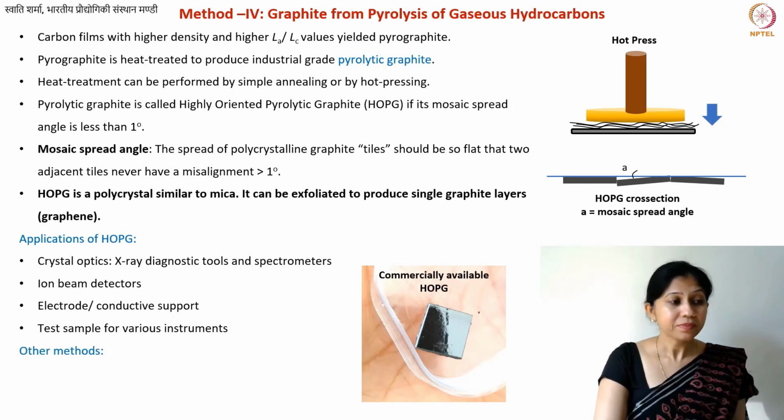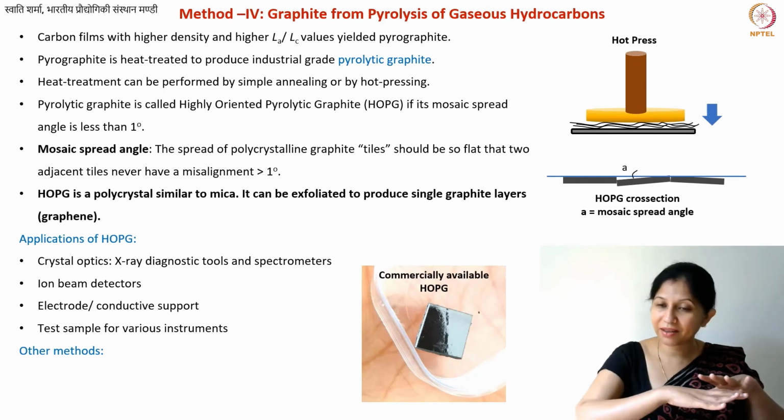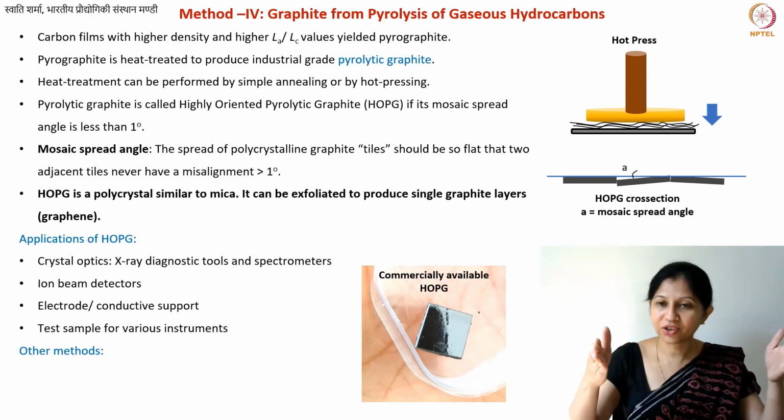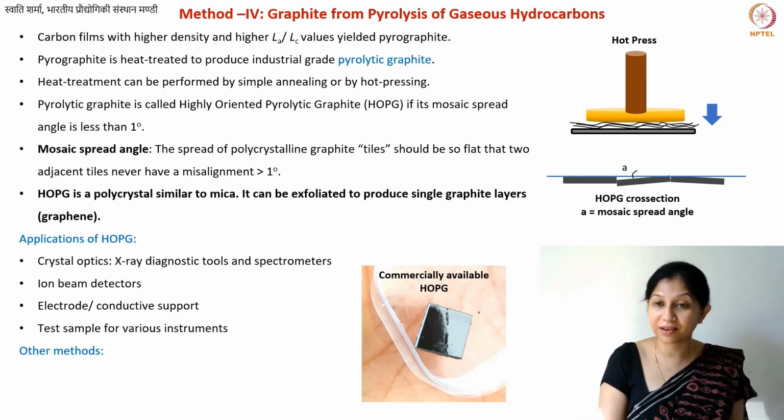Okay. Now, in general, HOPG is a very high quality graphite. So you can get these very nicely flat structures of relatively large sizes, which is otherwise difficult with other types of natural graphite. Also, it is extremely difficult to get these kinds of samples, and that is why this is one of the most sophisticated carbon materials, you should say, HOPG. Okay, so this is also reasonably expensive, but this is one of the most important industrial carbon materials, industrial graphites.